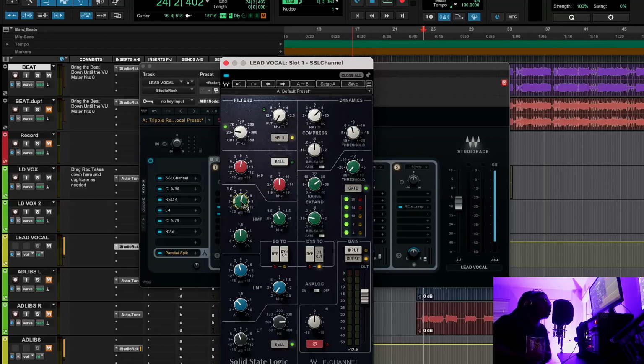especially because the whole beat is like a cloud. I want my vocal to be like an air balloon. I want it to still be inside the clouds, but you can still see it and see the shape and everything. So I use the green band to push a little bit of presence.